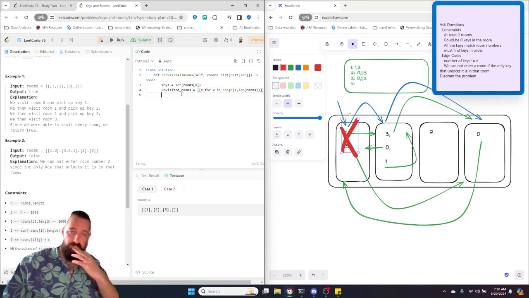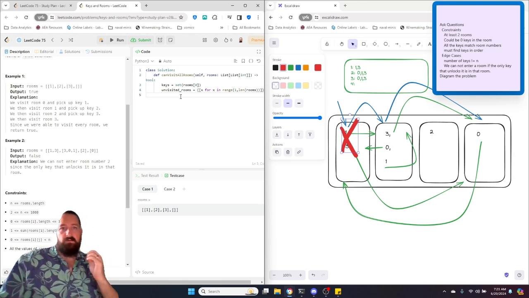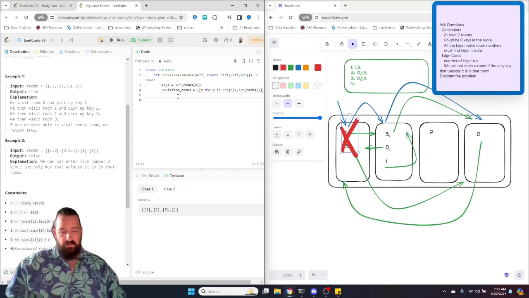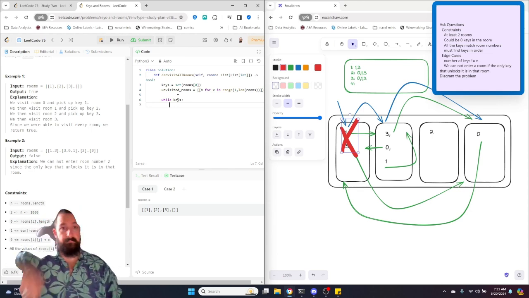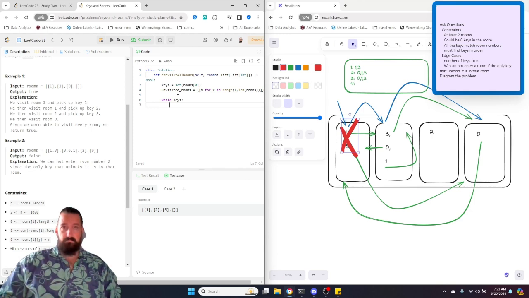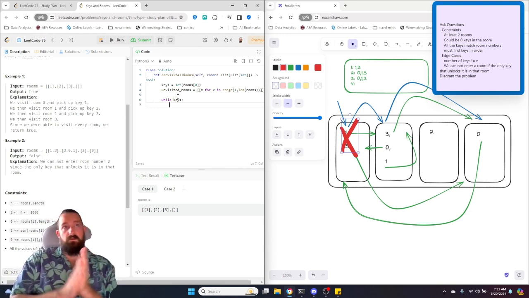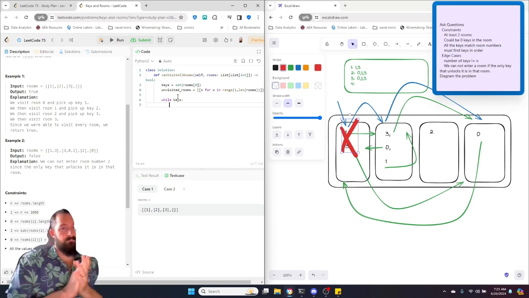Okay, so unvisited rooms now, while keys, I want to take one key.